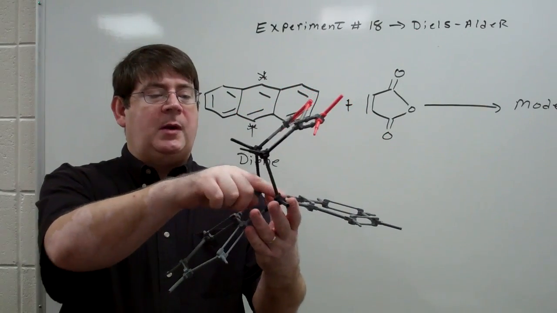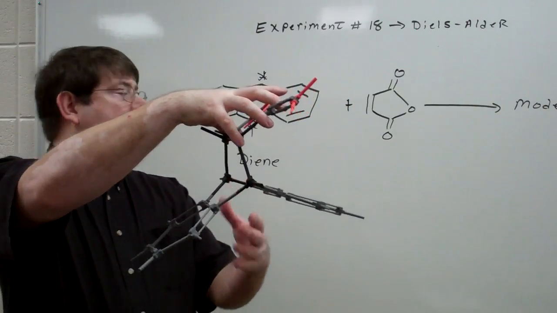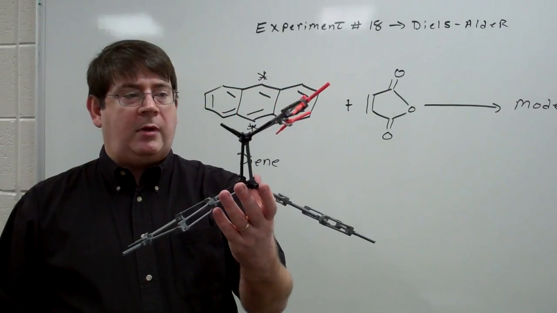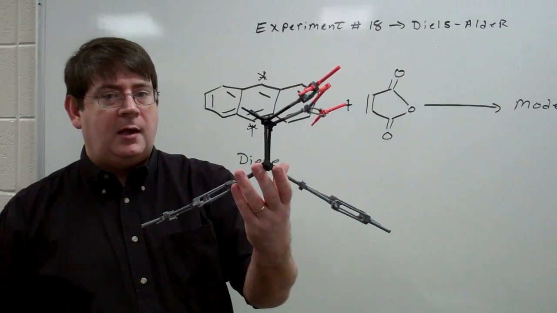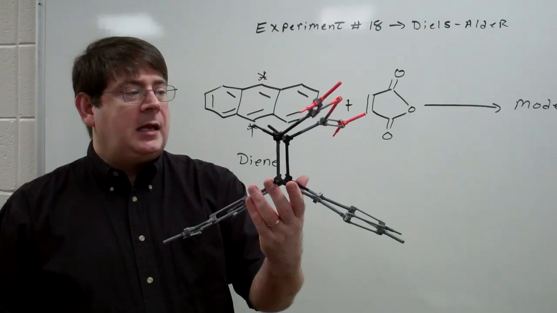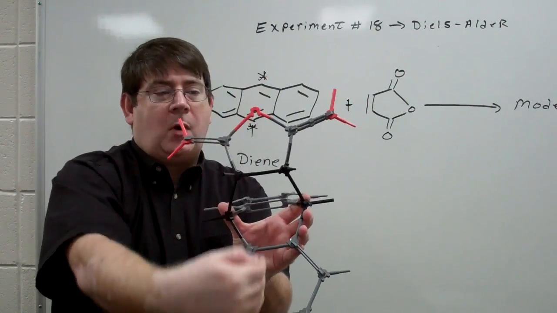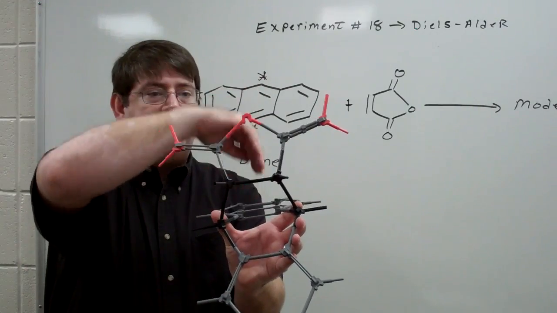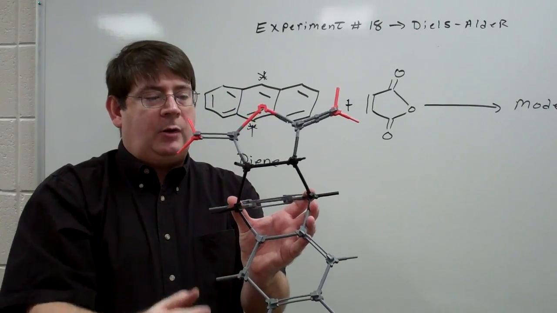We formed this 6-membered ring by the addition, and this is the part that comes from the maleic anhydride shown here. And so what you need to do before coming to lab this week is actually build a model of this and convince yourself of the NMR spectrum that is printed in the back of the lab manual. And so if you look at this, what you'll recognize is there's a mirror plane that runs through this part of the molecule, right through that central oxygen from the maleic anhydride. Okay, and so that means that certain hydrogens are going to be related to one another.